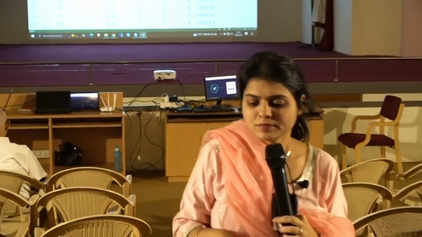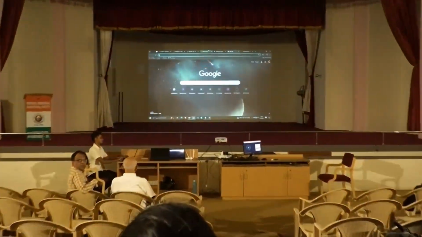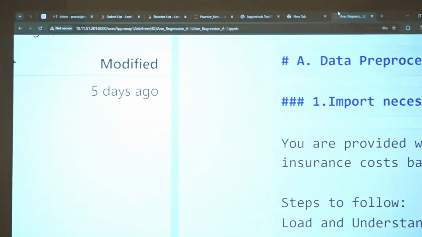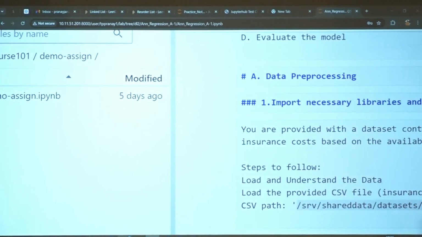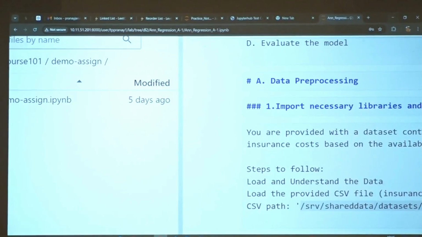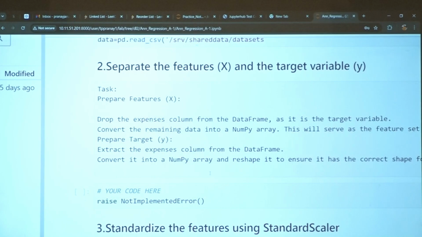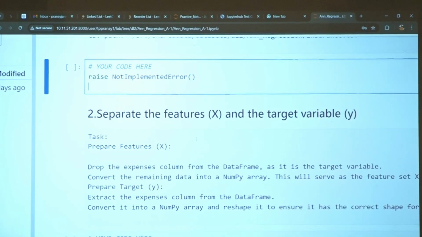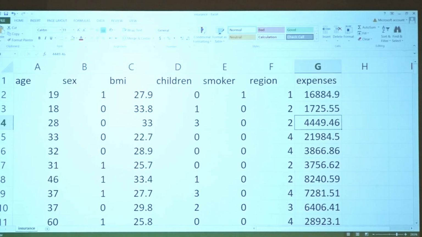So did you all finish step 1? Yes or no? So which libraries did you import? Showing that the path is not found. NumPy, Pandas, sklearn. Why are you using sklearn? For pre-processing and libraries. Train, test, split. Okay. So once you are done with step 1, what is step 2? So we are able to see the dataset now. We are supposed to give our x and y, input and output variables. Please proceed with that.